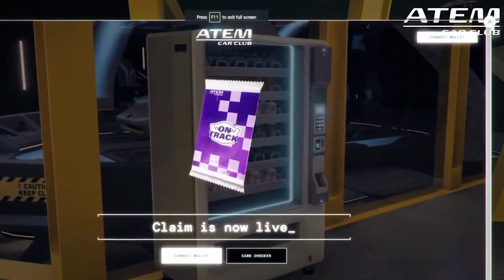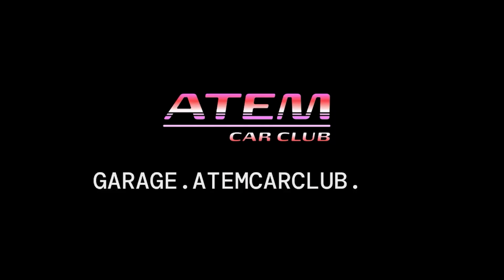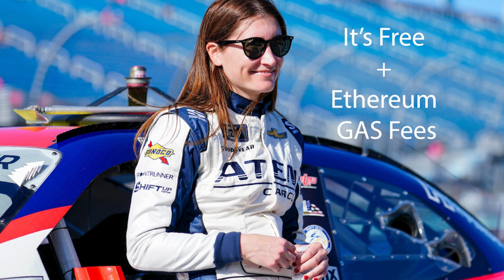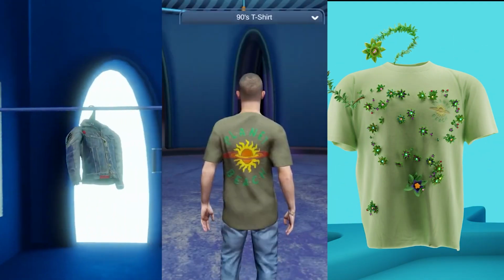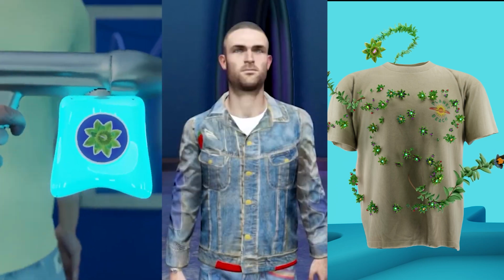Another thing you may be able to do if you own an ATEM Car Club membership and you haven't been that active recently is mint the Julia Landauer on-track collectible. Julia is a NASCAR driver in the NASCAR Xfinity series and is sponsored by the ATEM Car Club, and her collectible might count towards your FuturePoints score. Best of all, it's free, plus Ethereum gas fees, so keep that in mind and maybe try and mint it when gas prices are relatively low. Other things you might be able to do that may potentially count towards your future score include pressing mintage garments.